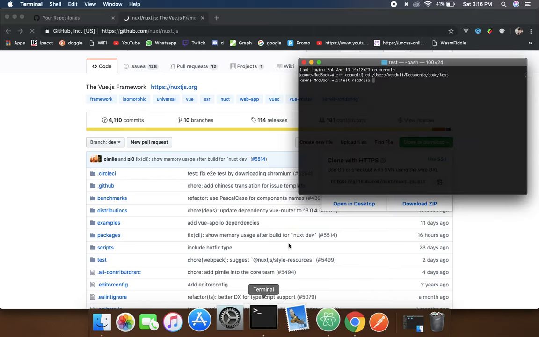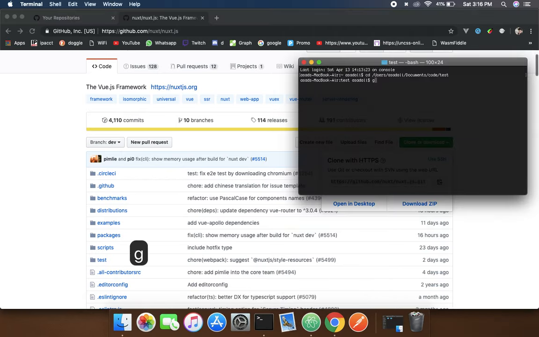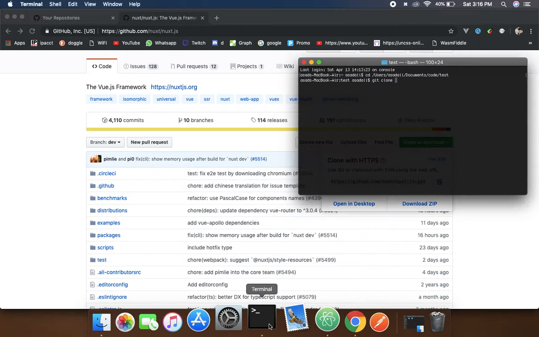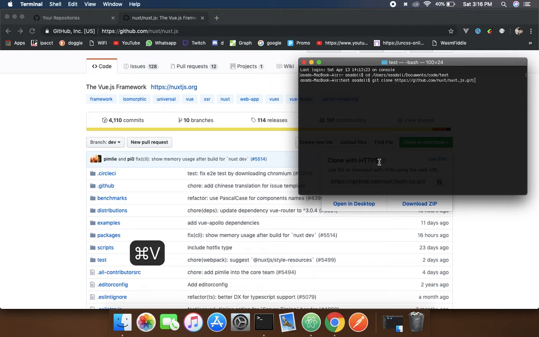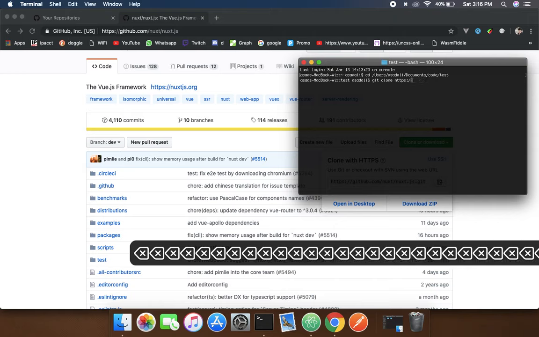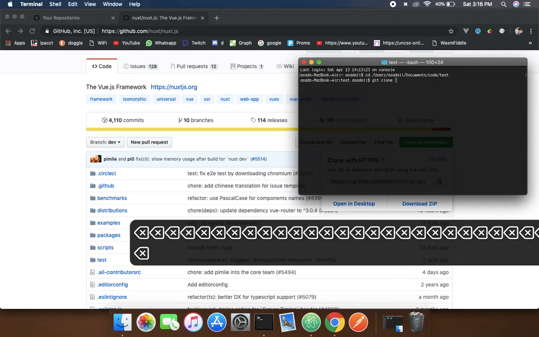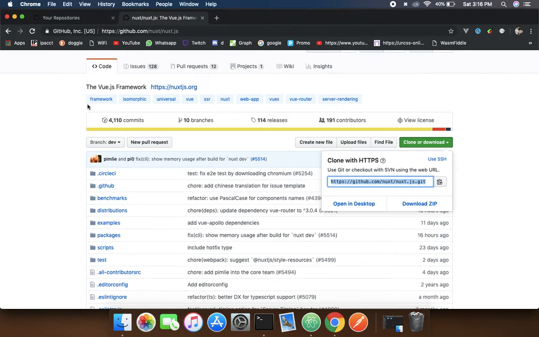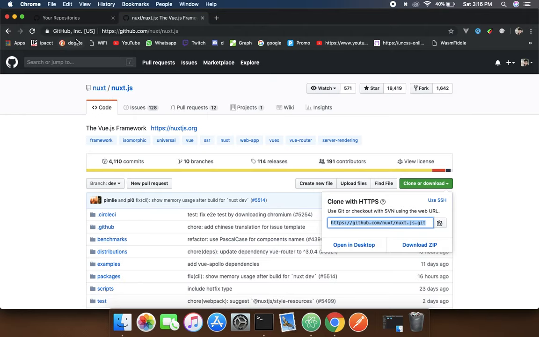And for cloning this, you need to go to your command line, git clone, and just copy that and paste. That's how we can sync with the remote repository, even though we are not there. So instead of doing it with anyone else's, I just showed you how you can do that.